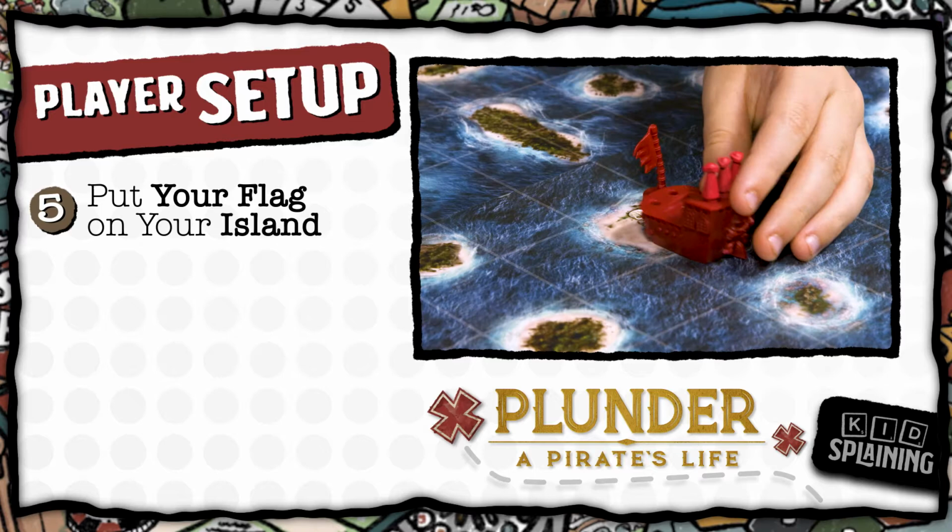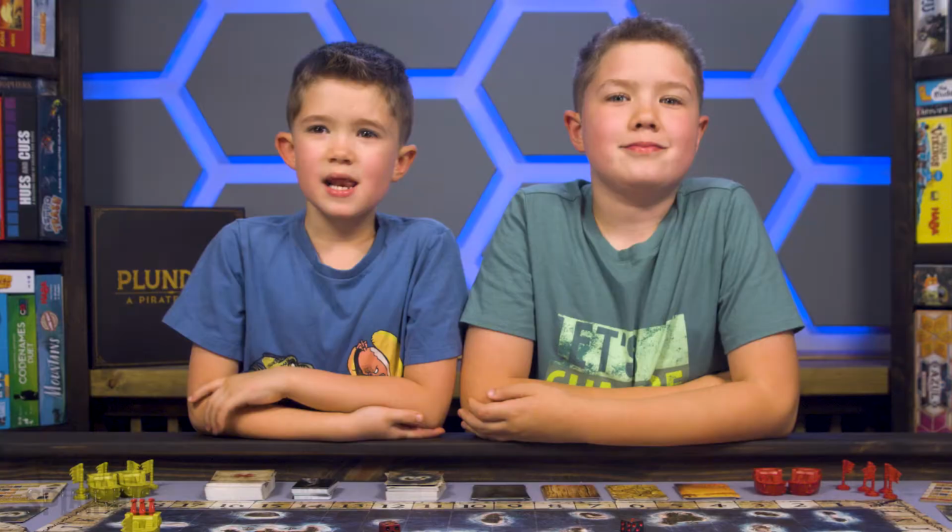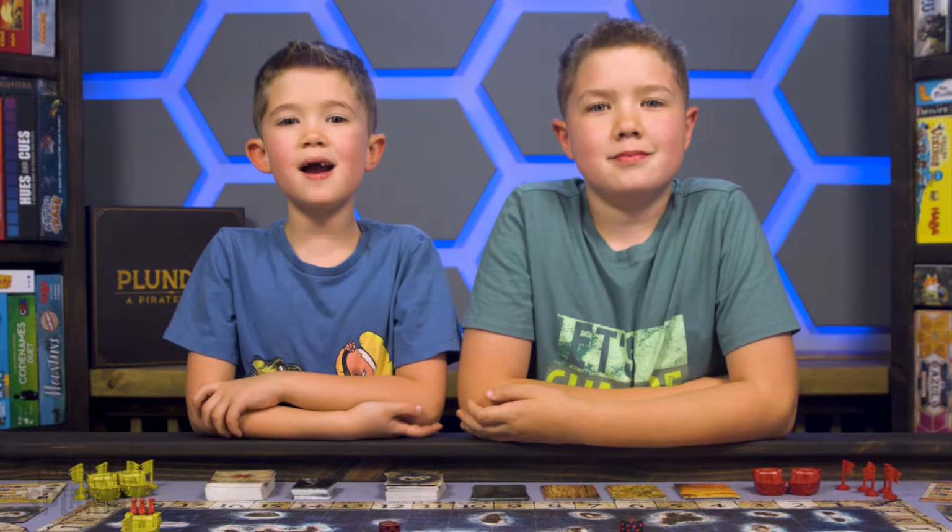Then everyone draws 3 resource cards from the face down deck. Now you're ready to start the game. The last player who picked an island goes first.